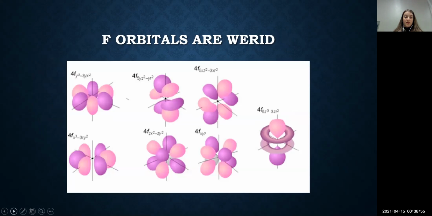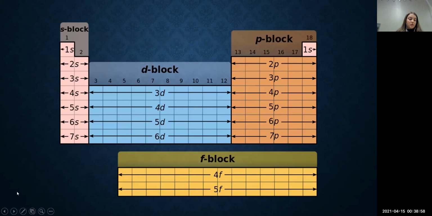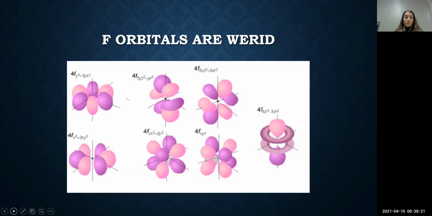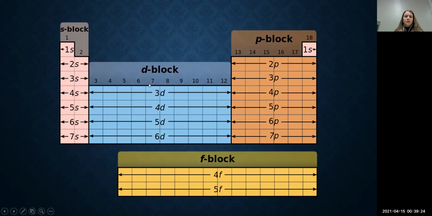And then here's f orbitals again. And I think it's interesting to note that the periodic table really tells you a lot about these orbitals, and that these s, p, d, and f blocks are the corresponding orbitals, or the shapes. So the s, we have the circular ones, and the p, we've got the figure 8 kind of looking orbitals, the d, the clover, and then the f, the super weird ones, like over here. So I think it's super interesting if you're ever looking at an element, you can kind of see what kind of orbital that element would have based on the periodic table, which is super fascinating.